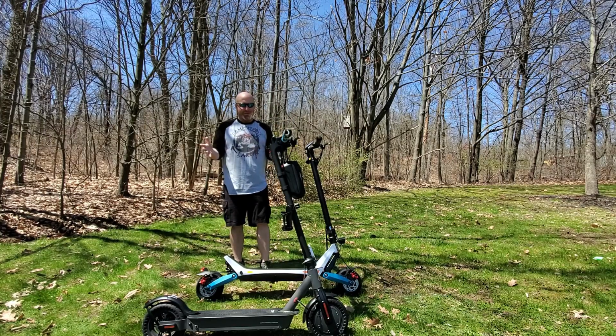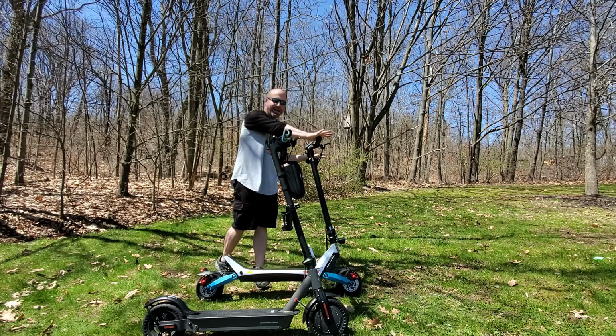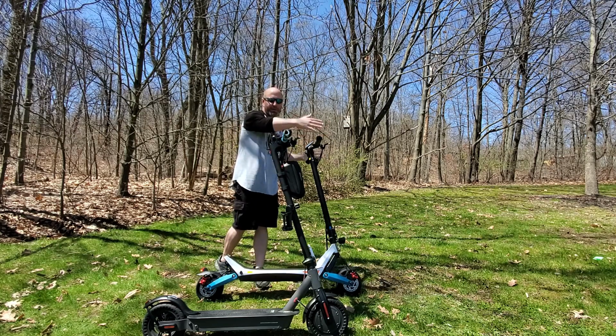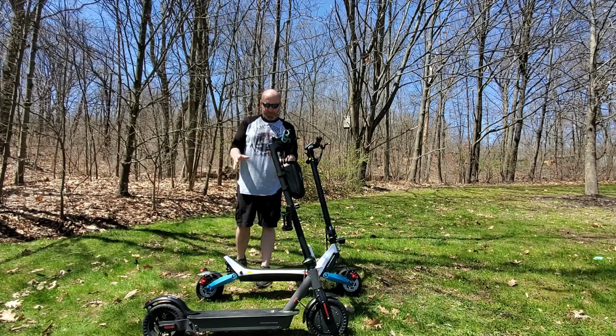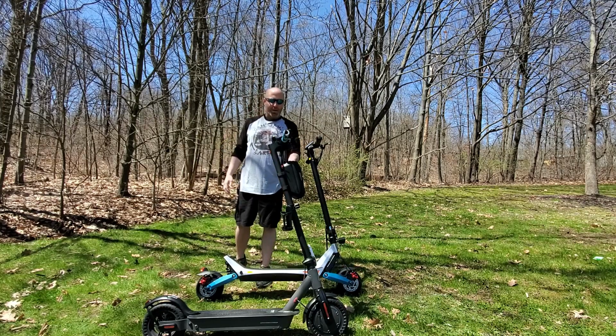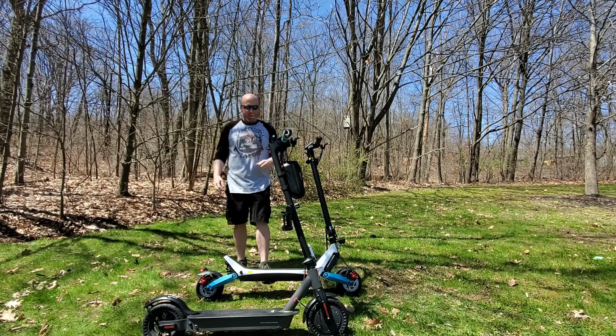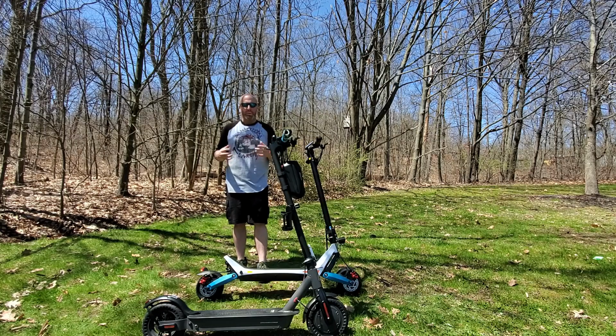So just a couple quick notes is that the handlebars on this are much narrower, where on the Pegasus, they're more like mountain bike handlebars. They're much wider, more stable ride. Smaller platform, narrower and lengthwise, only a 500 watt single hub motor in the front. And this also weighs 36 pounds. It's much more compact, more portable, more lightweight.